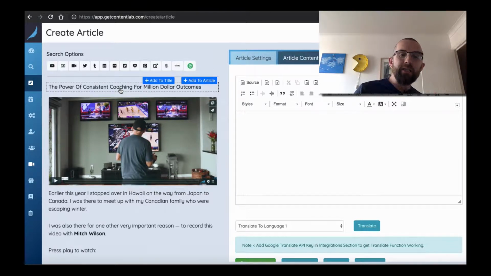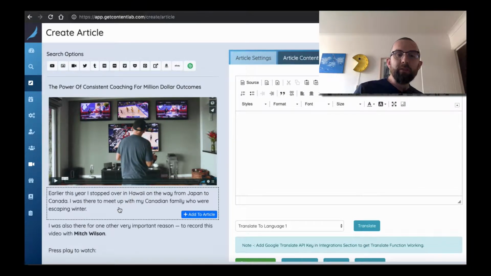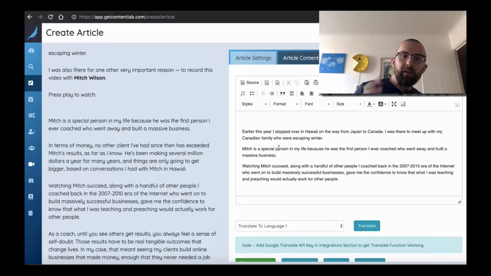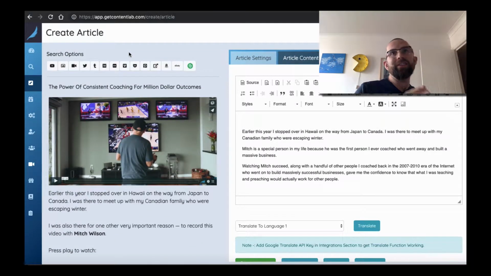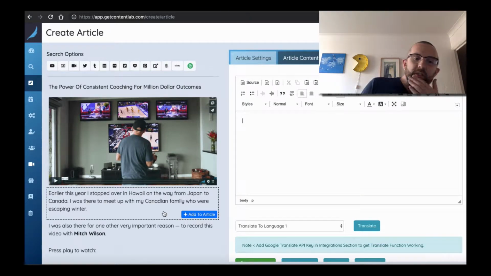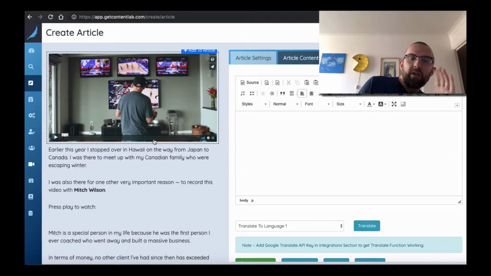Now the idea is that you can take elements of this article and add it to your own article in order to get content on demand. Now this is where I have the first challenge or issue with this concept, because it's not that you're curating and saying this is an article from the New York Times or wherever it may be. You're actually copying content which could be seen as copyright infringement. So I have a bit of a problem with that.